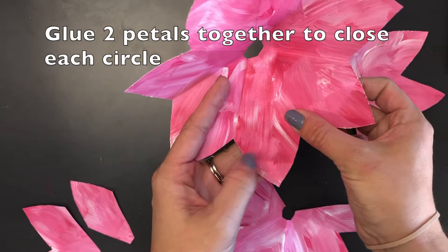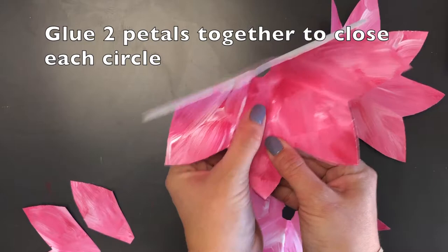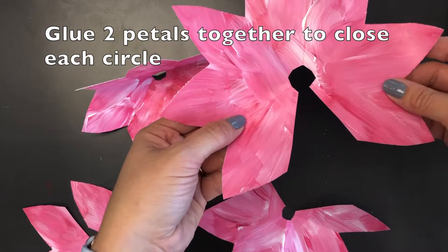And I'm going to push these together and maybe count to 10. 1, 2, 3, 4, 5, 6, 7, 8, 9, 10. That little extra part, it'll be all right. I'll just wipe it off. You can get a paper towel if you need to. The next one, we're going to do the same thing, except because one more is missing, it's going to curve even more. But one flower petal is going to overlap the other one.